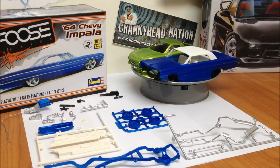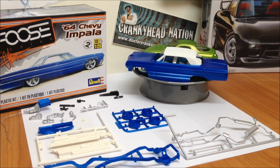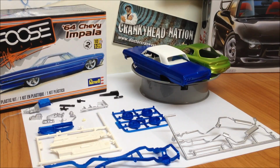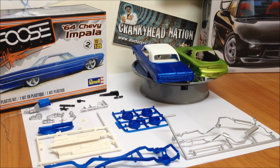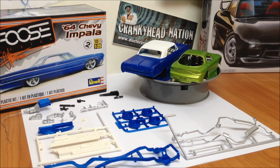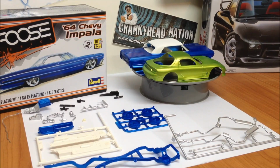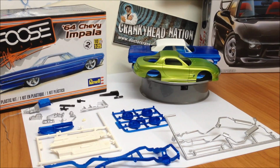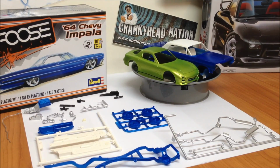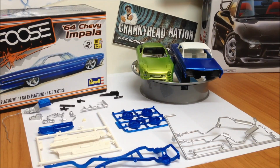Went through all my Autowear paints, trying to decide on a colour for the Cranky build. I did like the box art. Blue is my favourite colour, and I did have some pearl blue there. None of the other colours were calling to me, so I decided to go with pretty much the box art, fellas. I know I'm pretty much just your normal basic box stock guy anyway. But I'll just try and build it as clean as I can, and hopefully it'll give me a chance to get in the calendar anyway.